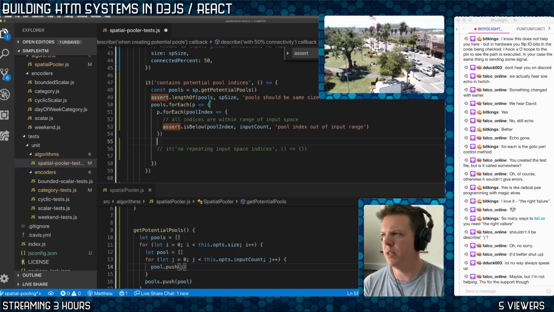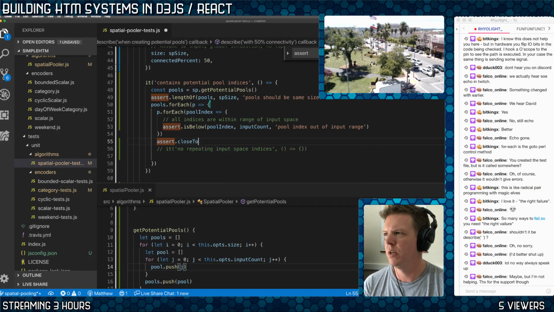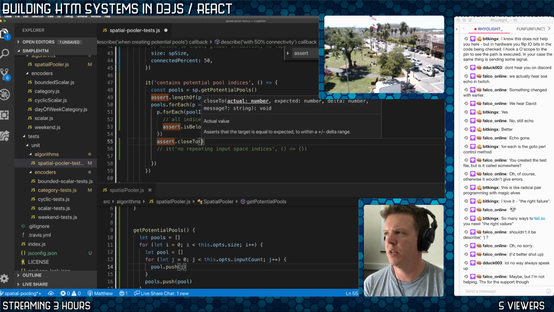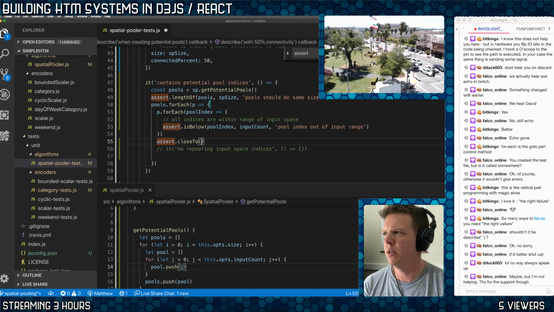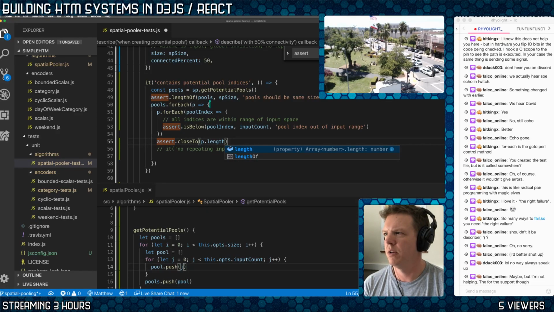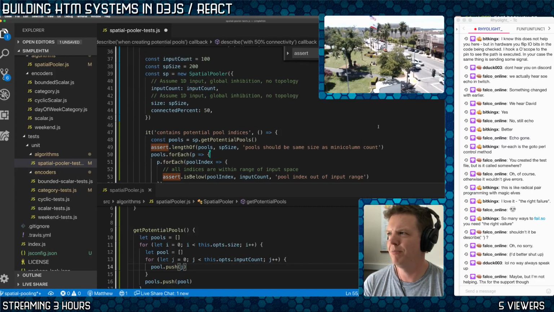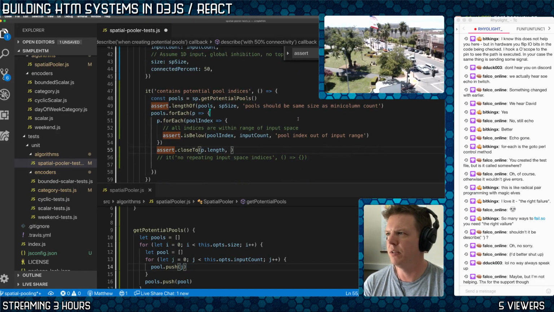So this would be, is it close to? So I'm assuming we're going to say p.length is close to input size divided by 2, or times the connected percent or something.